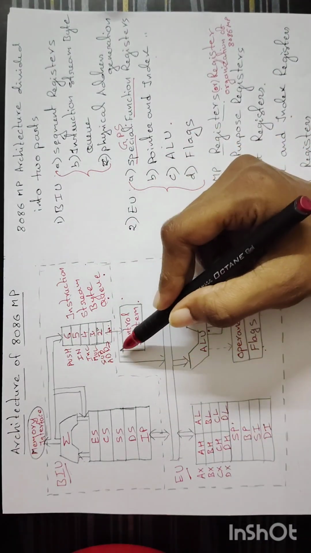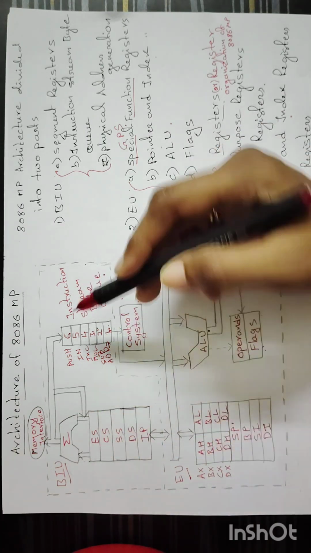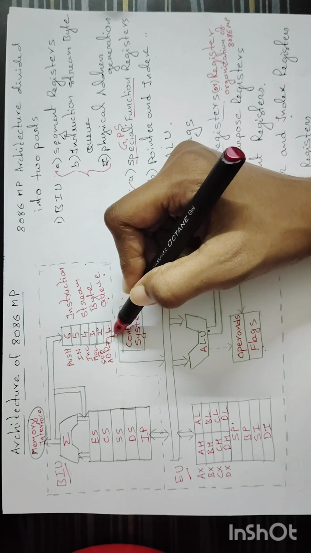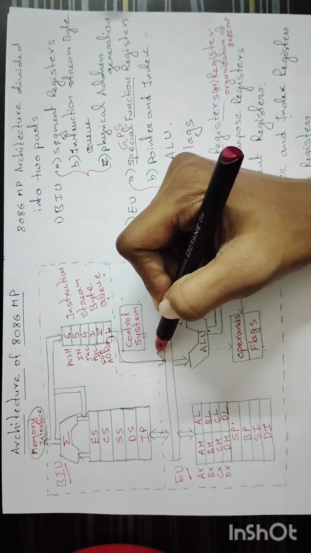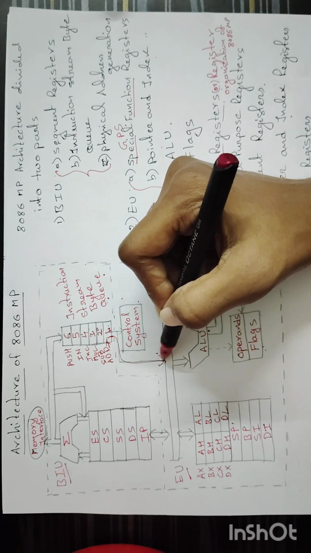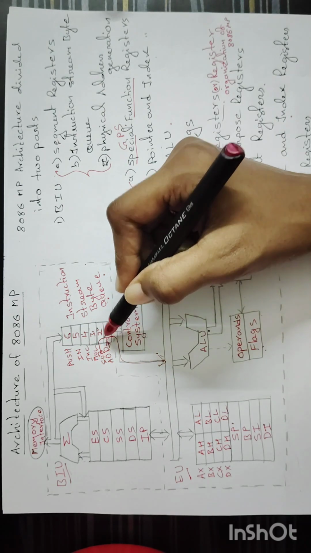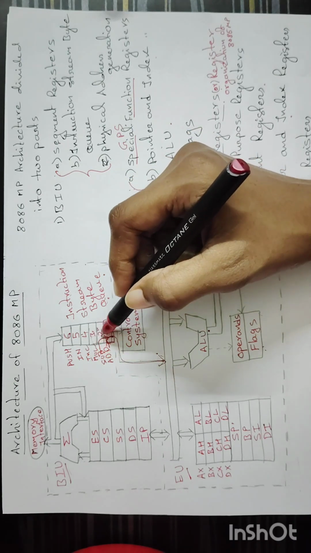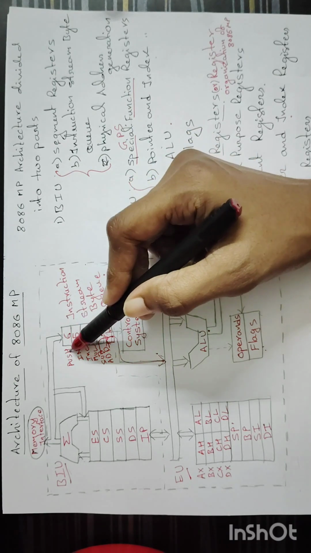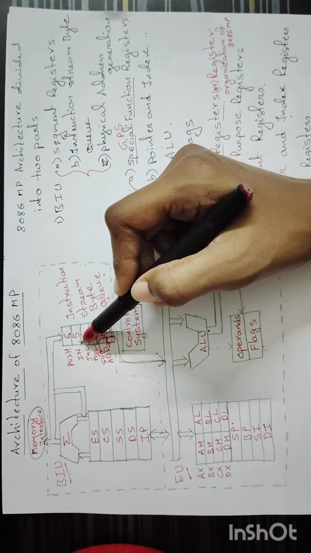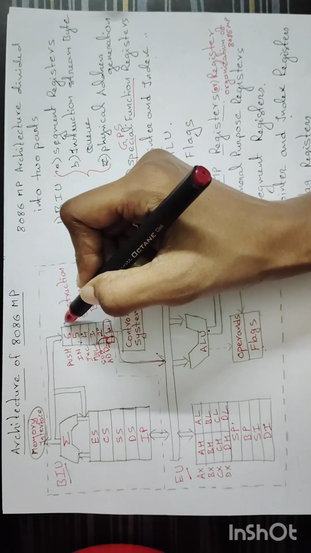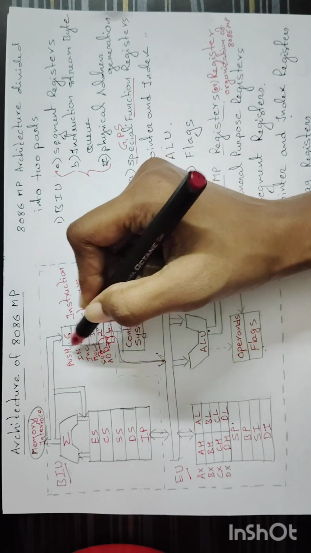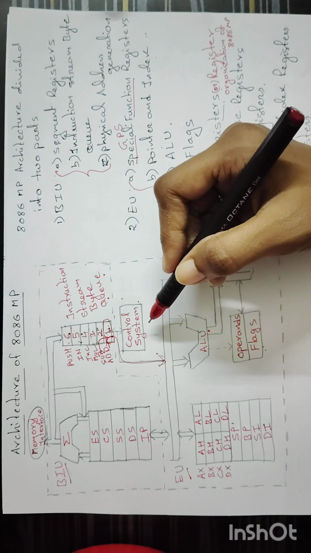That means if you run this 8086 microprocessor, the first instruction, add, will be executed first. After execution of the add, the sub instruction is moved to the first byte, the mul instruction is moved to the second byte, the push instruction is moved to the fifth byte, and the sixth byte is empty. Then again one more instruction is stored. That means it stores 6 bytes of instructions.